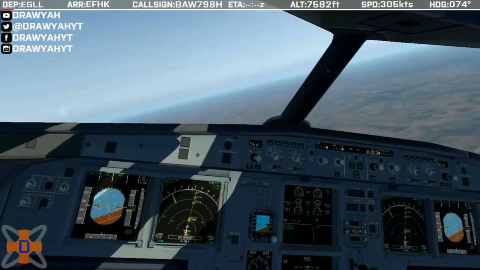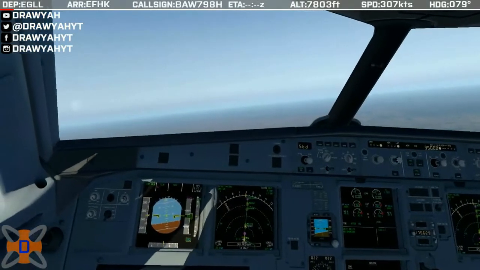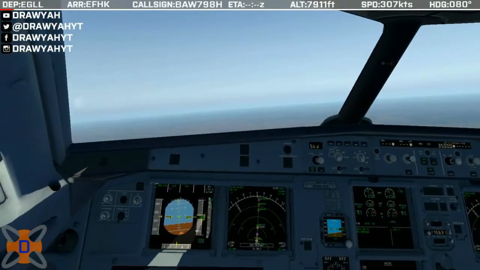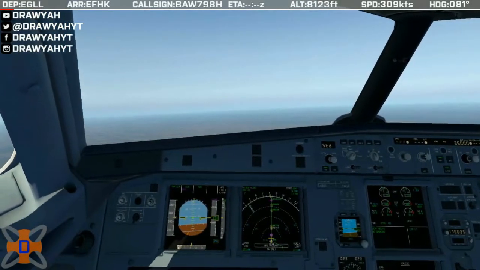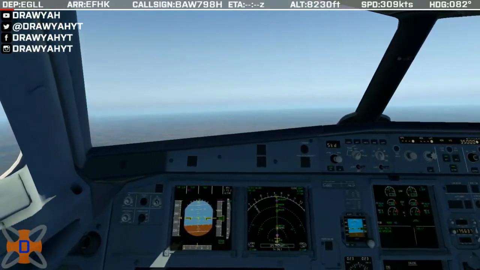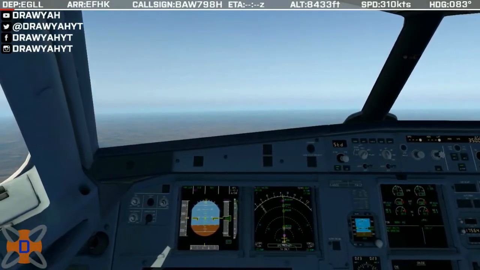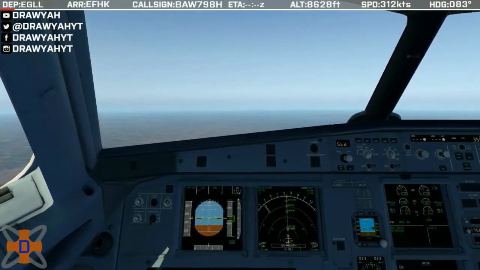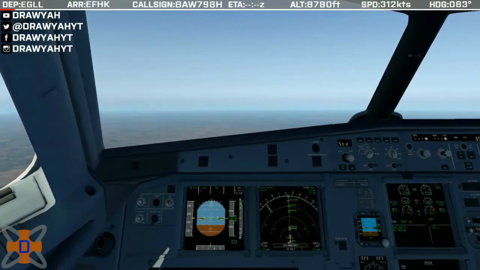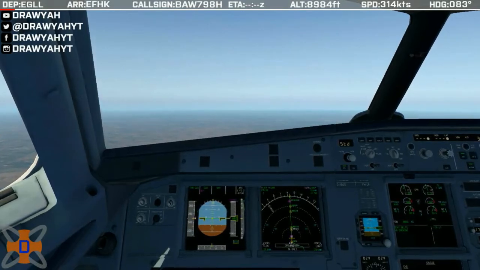Right, so make the right turn. We're now out of the SID and shall continue to climb now. And like I said, once I'm past 10,000, I'll be more than happy to talk about what I'm actually going to do in that country and places I'm going to go.